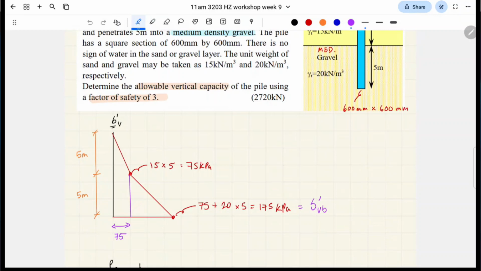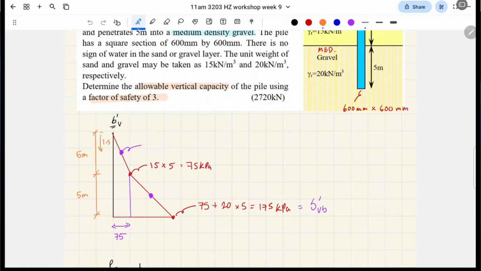But now we have to figure out what the average vertical stress is for each portion of the pile shaft in each layer, right? Sorry, that's a mouthful, but it's basically just saying halfway in this case. So it's not going to be halfway if you have the effects of groundwater playing into it, which we'll see in another question. But for now, we just care about this being halfway.